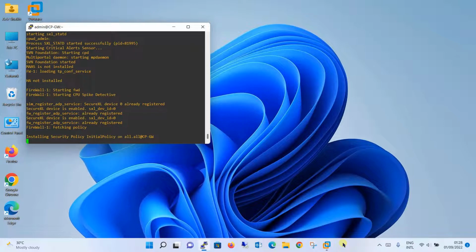It will take some time. Once this process is completed, then we have to go to Smart Console and reestablish the trust by entering the new SIC.